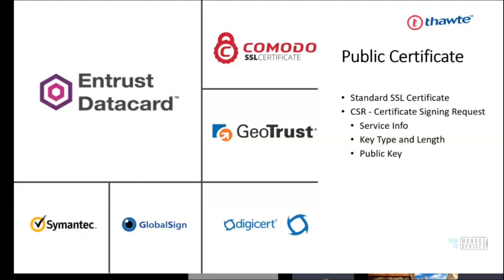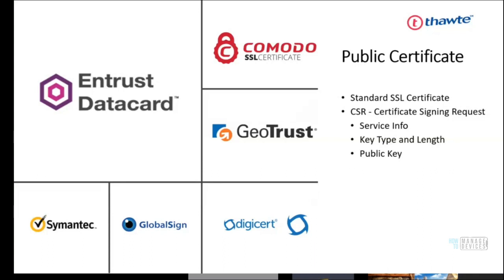So these are a few third-party providers which I used for implementing. You can also look out for whichever vendor you want to go for. And what you need to look for is the guarantee. These companies provide a security guarantee or warranty. Companies like Symantec and DigiCert offer a warranty of 1 million. So if there is any security breach using this certificate, they are giving a warranty of 1 million. Based on that, the price will increase. So you can decide whichever company you want to go for, and based on that, the security will be.